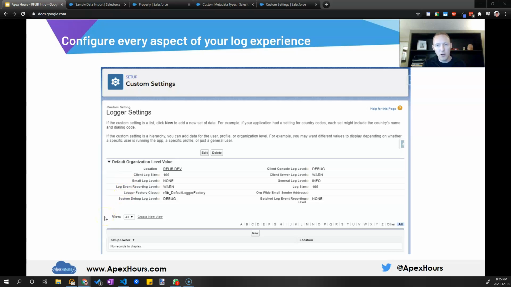RFLIB still supports all the native platform logging frameworks, which means the Apex debug logs and the browser console. But you can still decide what messages you actually want to print to those two frameworks.